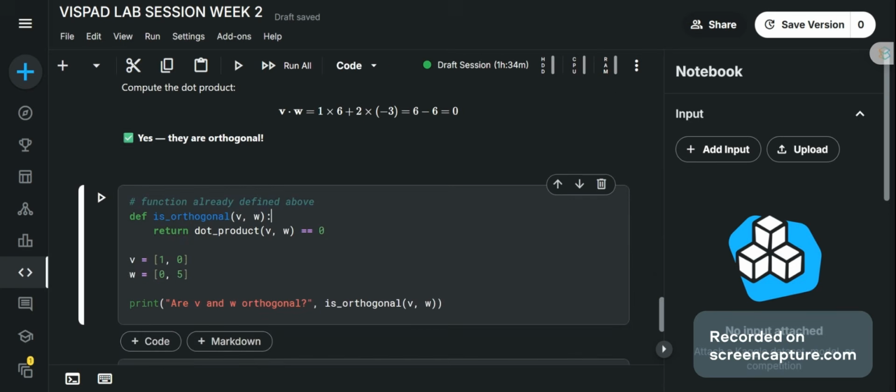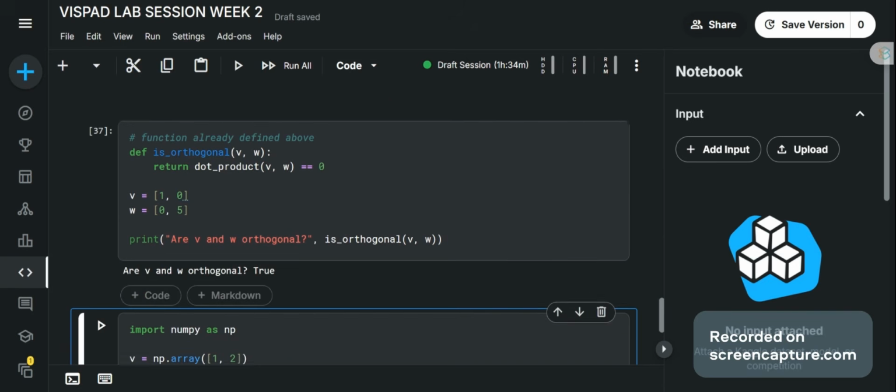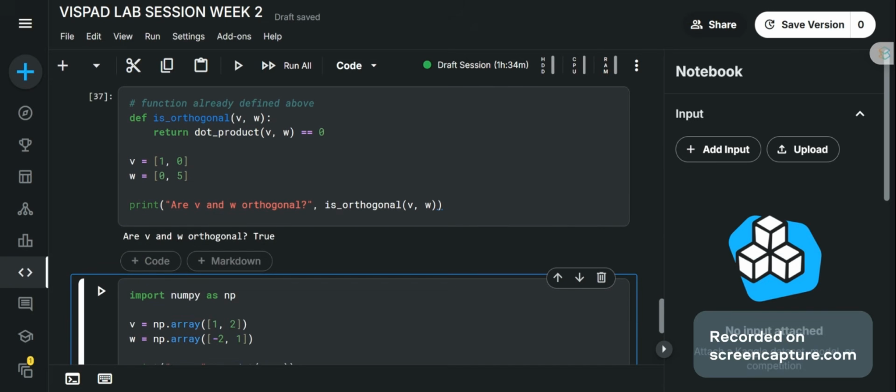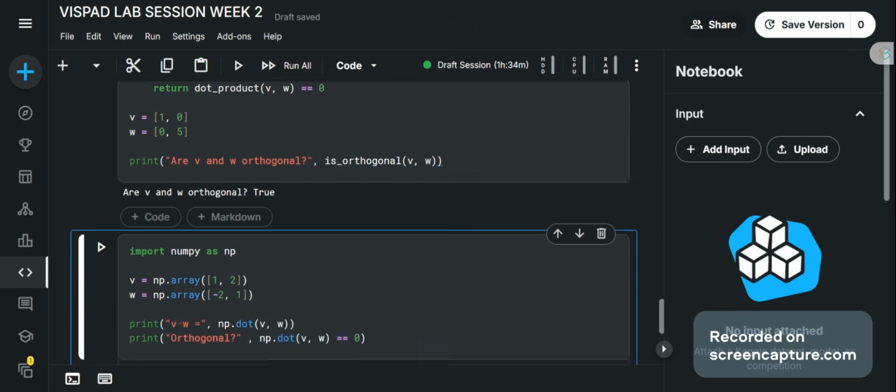So let's see how you can check if two vectors are orthogonal using Python code. Write a function as usual. Of course, we are checking orthogonality between two vectors, which are v and w. So ideally we will return whether the dot product of the two equals zero. Good. So run them and let's see if they are orthogonal. The function tells us True, the v and w with entries 1 and 0, and 0 and 5, respectively, are actually orthogonal.